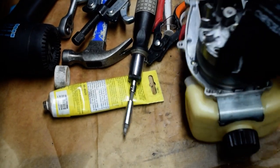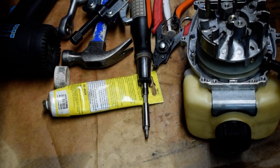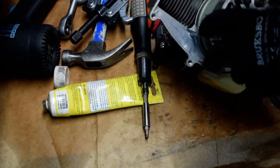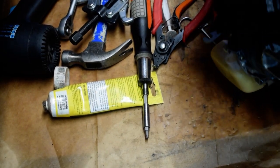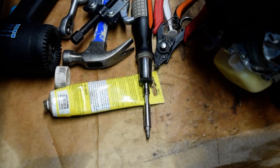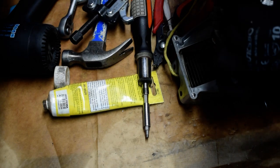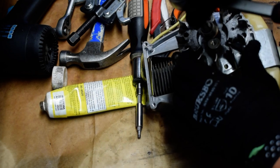And one more thing, to tighten, I'm going to use this old trick, which is just putting a piece of plastic wire inside the piston as much as you could. So once it's in, you're good to go and you can tighten it. Remember, counterclockwise. So not clockwise but counterclockwise.